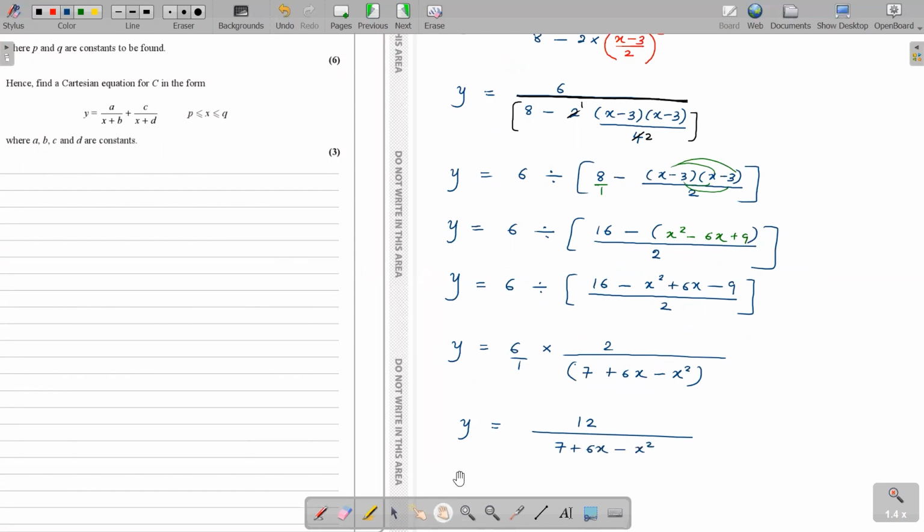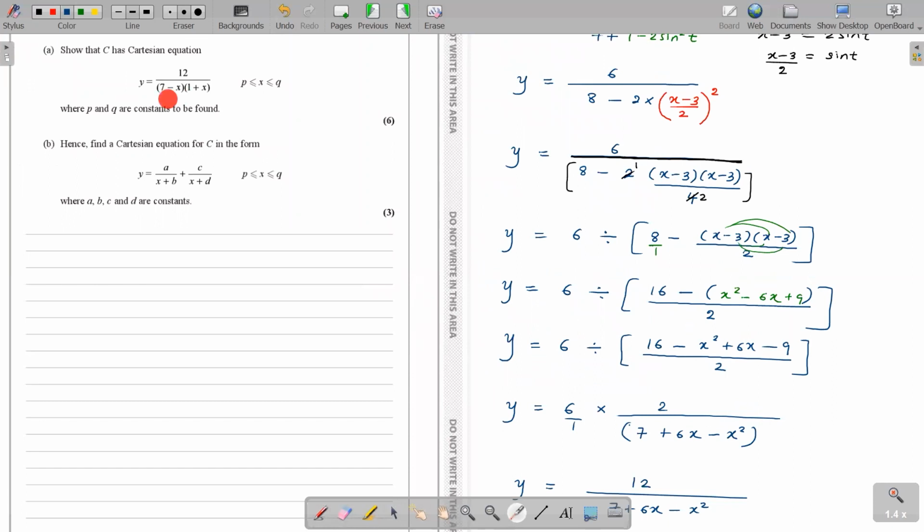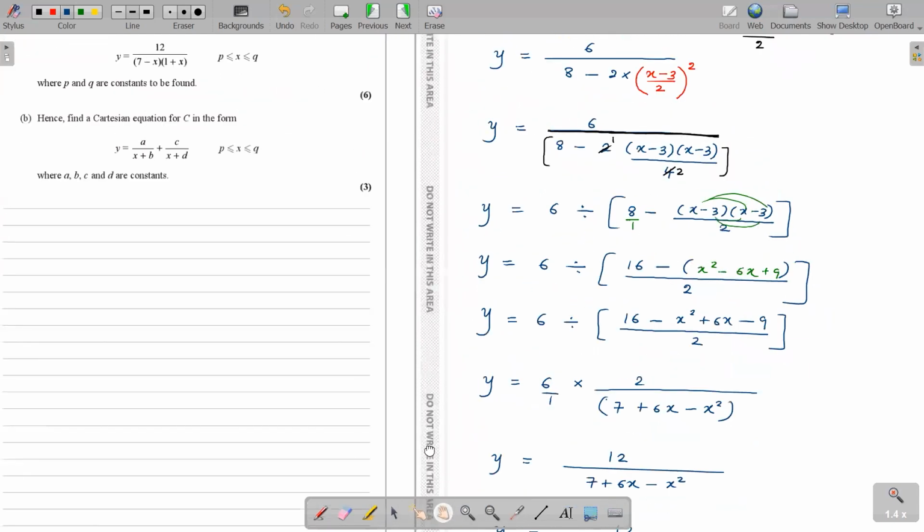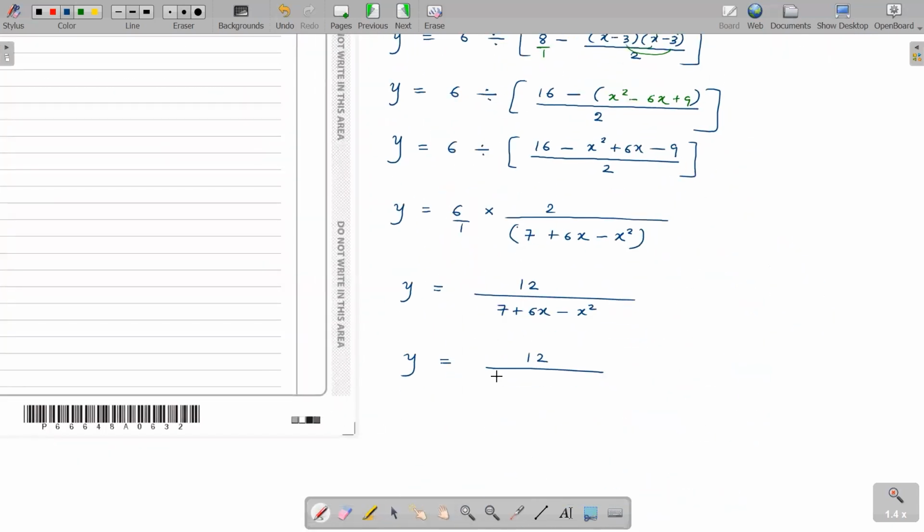You can see that I already have my two factors, 7 minus x and 1 plus x. Do you realize it? So if you go to type this in the calculator and get the factors, be careful. You have a negative x square here. So be careful when you get the factors from your calculator because you have a negative x square. So since it's a show that and you have already got this particular expression, we can go for the final answer directly, right? Okay, so then the two factors are 7 minus x and 1 plus x.